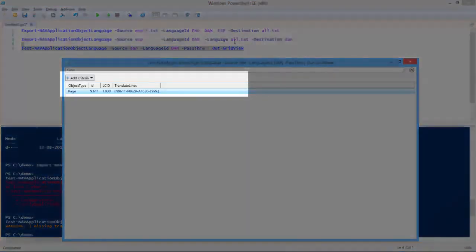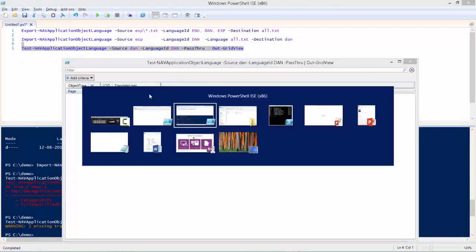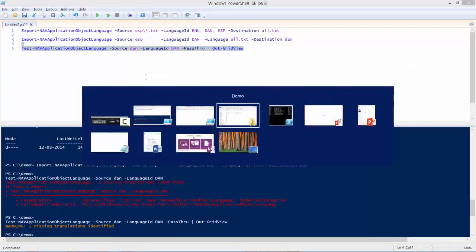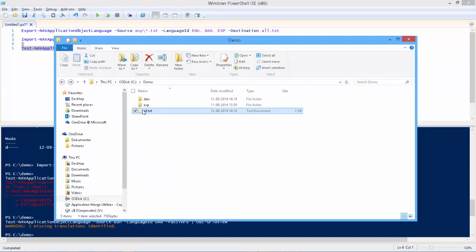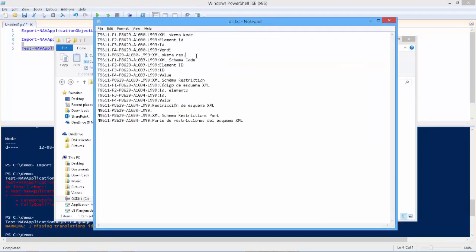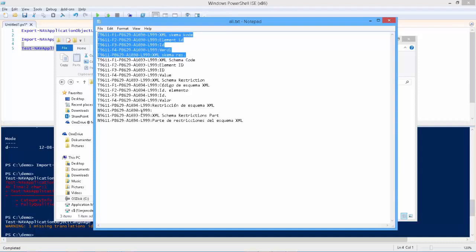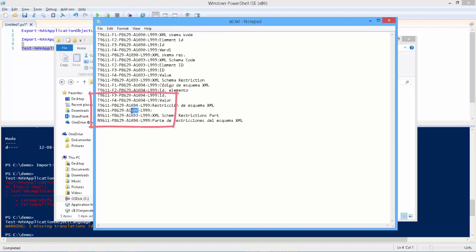In the back there's a warning still saying that one was missing, and I will have explicitly one line in this grid view here that says that of object type page with this ID, with this local ID, there is this line. So I'm looking for the page for 9611 with this ID. So I'll go back here, and I can also go back here. And if I look into this one, like all texts, you know and saw how I added these, but actually I forgot this one, which is like the page with this ID in Danish.